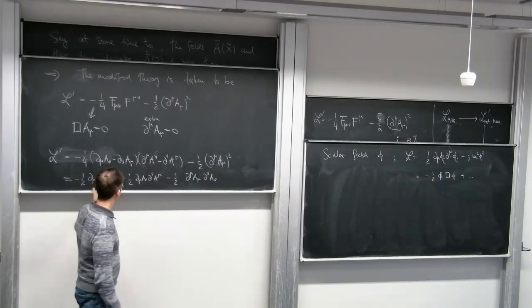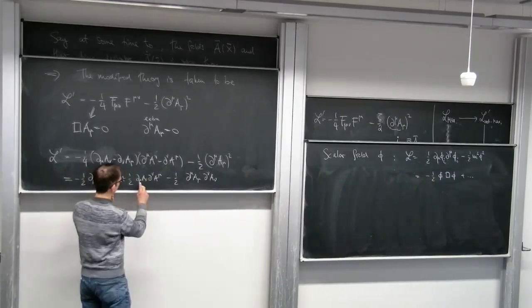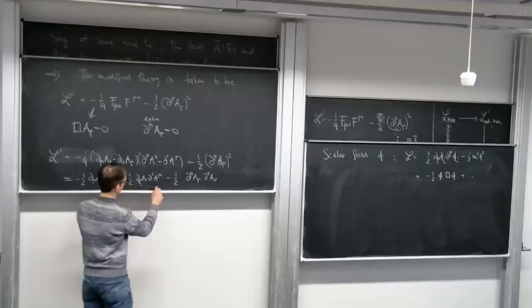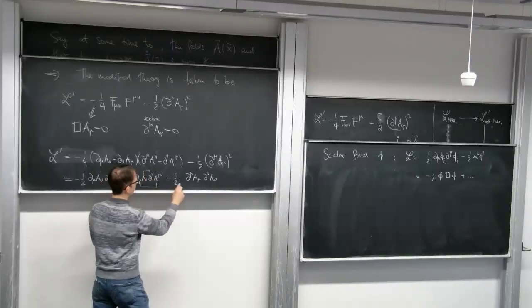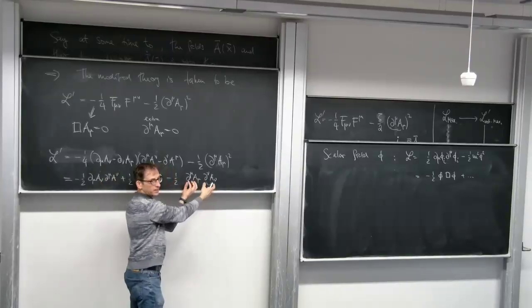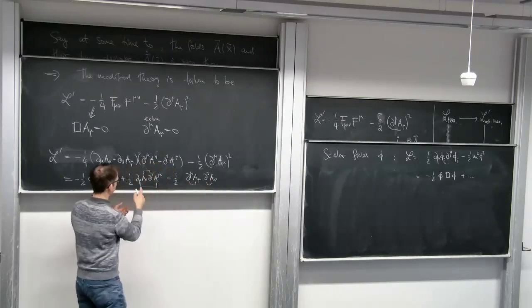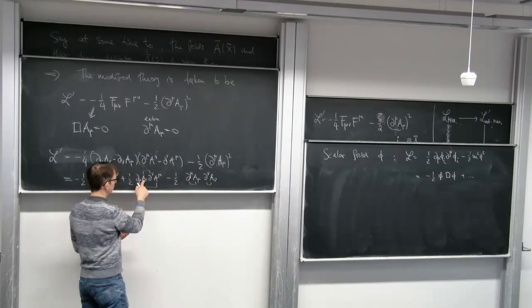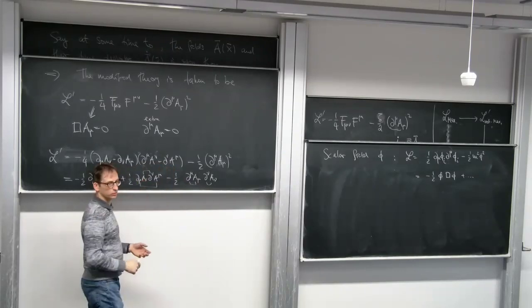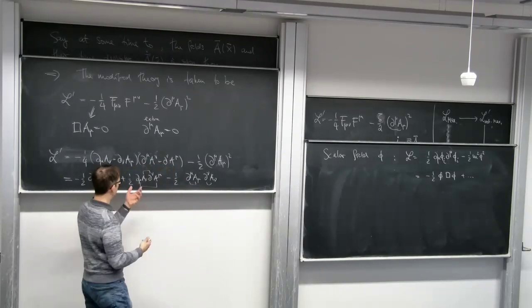Okay, so this is good, and let's get rid of these. How can we get rid of these? They connect the derivative with the field here and here and here. Here they're basically next to each other, and here they're kind of awkward. The derivative acts on another field than its index is connected to. Partial integration, right?